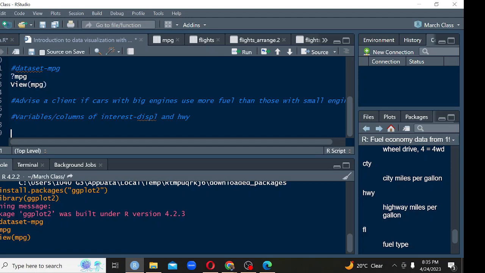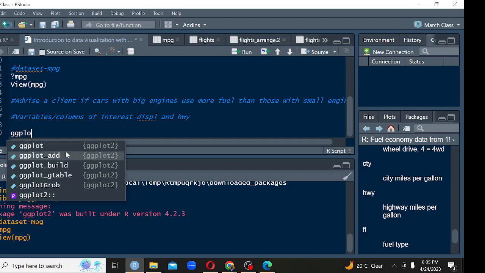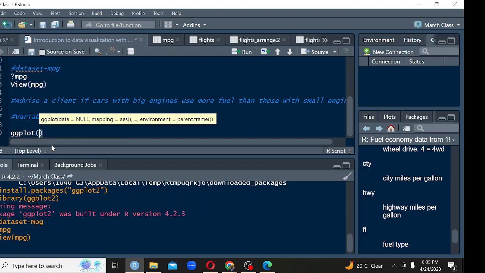So to plot with ggplot2, you start with the function ggplot. After that, you see, even it is telling us what we need to do. The next thing is the name of our data set. Data is equals to mpg.